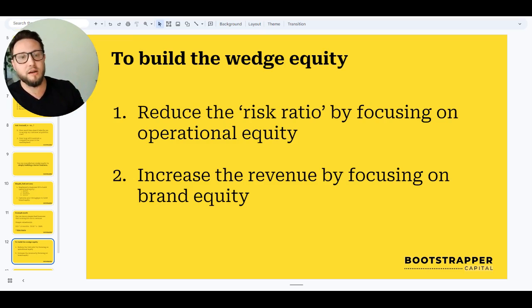You can have all the accountabilities in the world, but if you don't have the structures and strategies, you don't know what to do. What are you going to do? You could also have all the structures and strategies in the world, but if you don't have the accountability to do it, what good is it, right? You've got to have all three: structure, strategies, and accountabilities. And then you reduce the risk ratio of the business by implementing and executing, and you increase the wedge equity. You increase the value of your company.